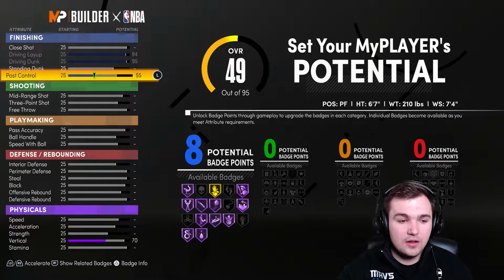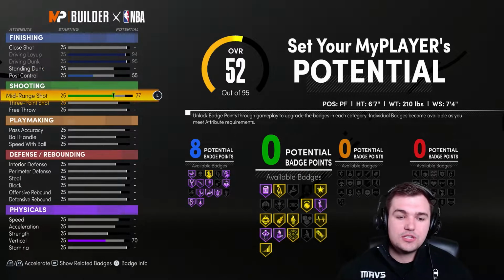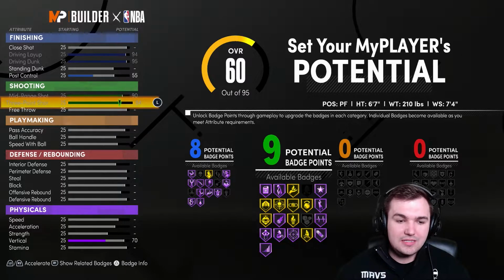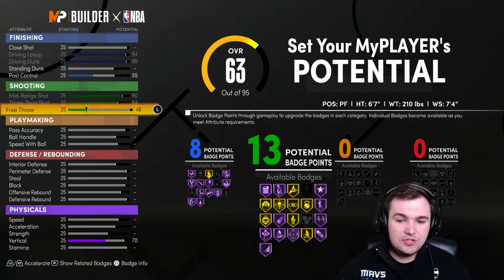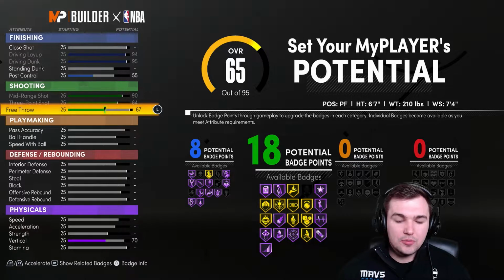For your mid-range, we're going to max that out at 90. For your three-point shot, we're going to go to an 84. Free throw, we're only going to put up to a 67. That was mainly to get shooting badges, but again, that's a decent amount of free throw if you want to play Rec or Pro-Am, which you can do with this build, but it's mainly for park.